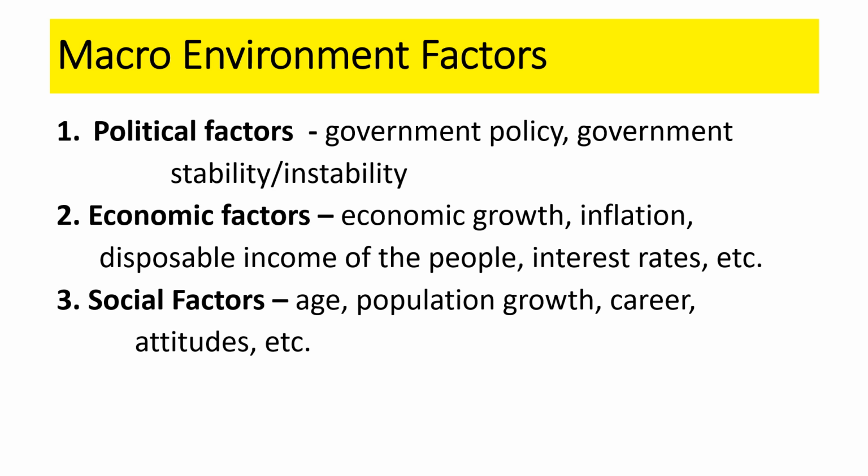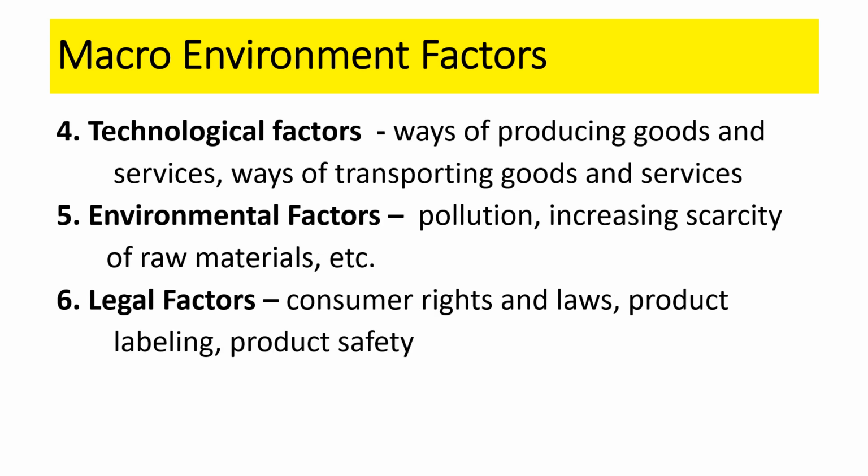Next is the social factors. This includes the shared belief and attitudes of the population. These factors include population growth, the age distribution, health consciousness, career attitudes, and behavior of the consumers. Next is the technological factors. Technological factors affect the management and marketing in three ways. New ways of producing goods and services, new ways of distributing goods and services, and new ways of communicating with target markets.